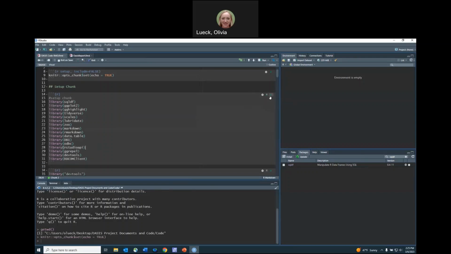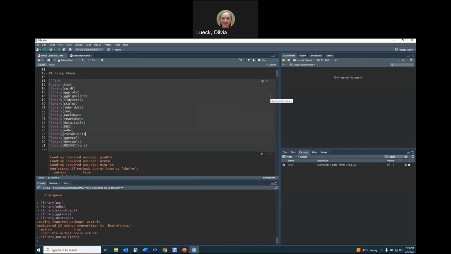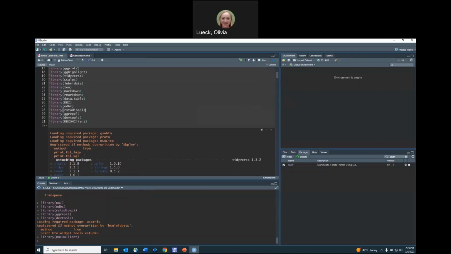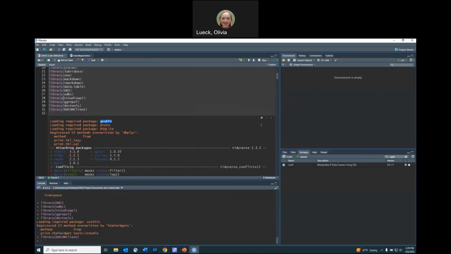So I'll go ahead and hit play on here. It's going to go through all of my packages, make sure I have them, and load them up so that my code can access them quickly in the following segments. A quick little note here, although this may look bad, this is okay. It's just telling you that you have some dependencies. Some packages require other packages to work properly, so it's just loading these extra ones that I did not mention up here. But not to be worried or anything.